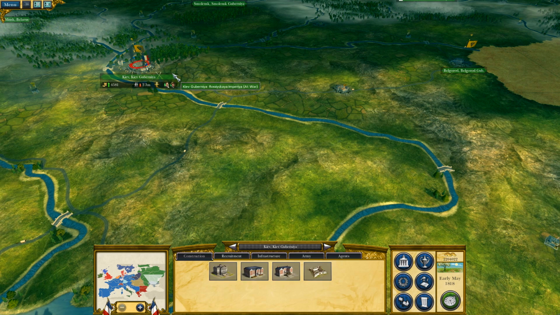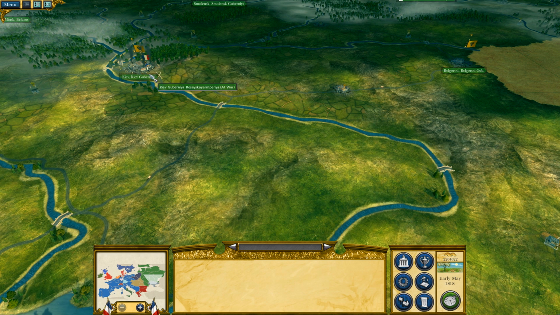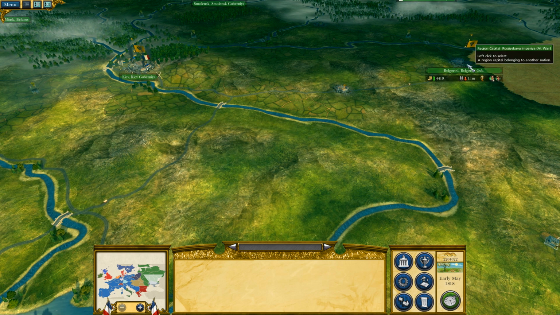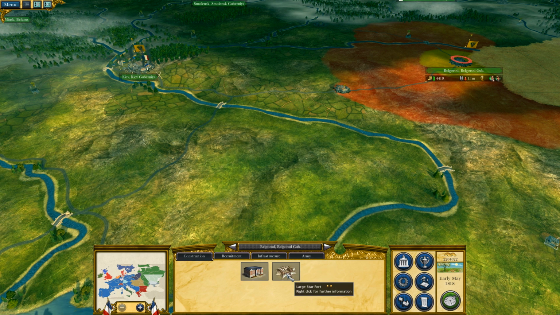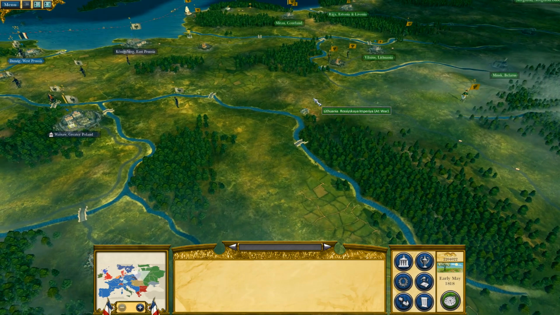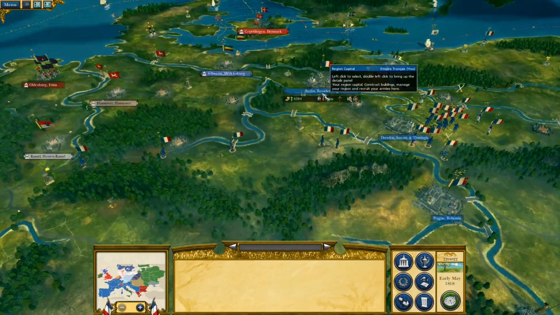What I could have done is I was in a choice here of either going for Kiev or going out for Belgorod, which is probably the better choice, even though they've built a huge fort. They've decided to defend that town instead of Kiev. But yeah, that's how it goes sometimes. So that's kind of what's going on.